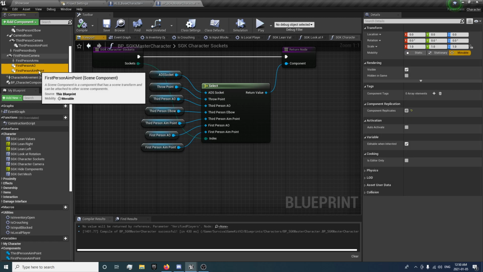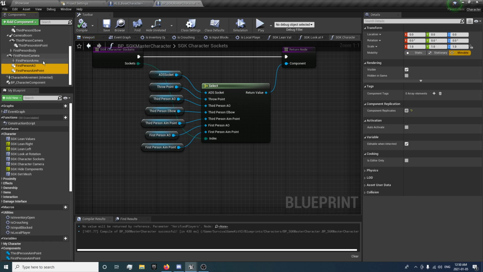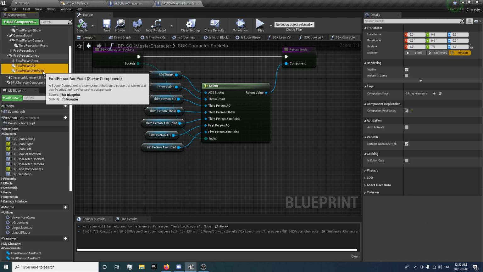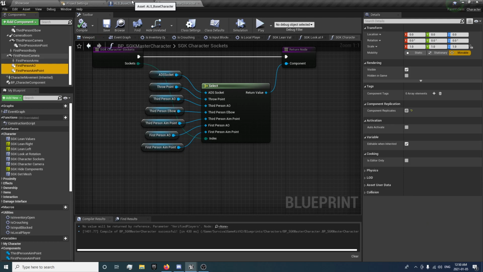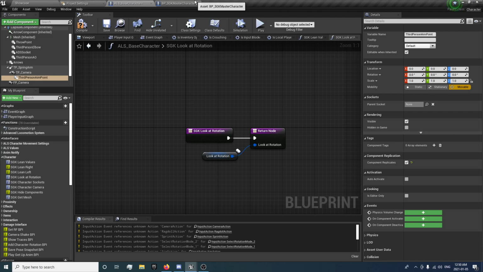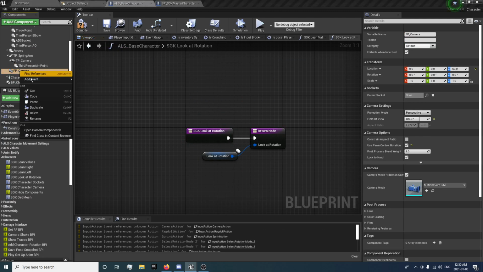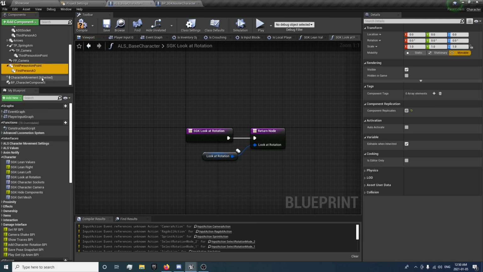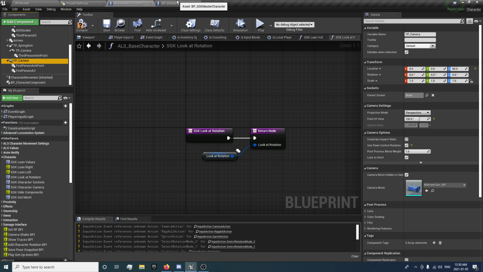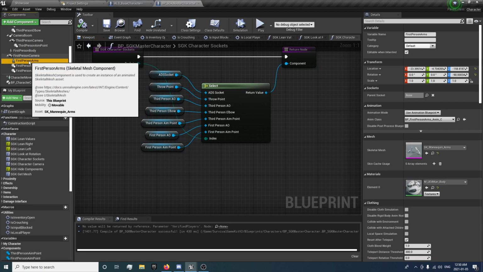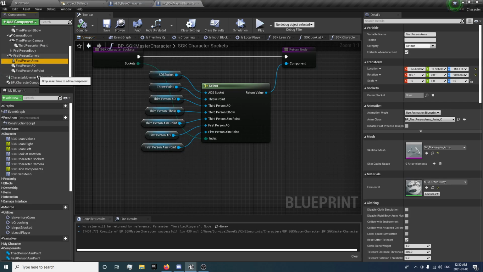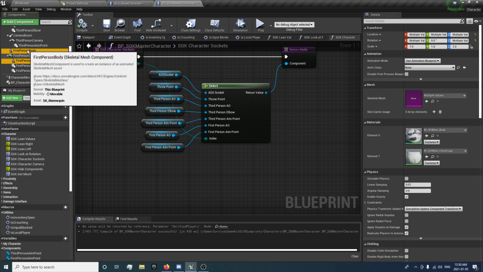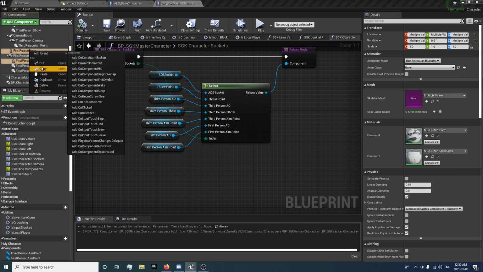Set point. Those two. First person. Drag it there like that. Shooter gun system, I didn't use this or this because it was a full body setup, but we're gonna need these here.